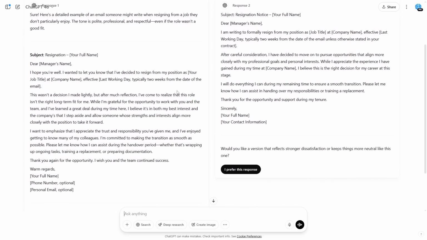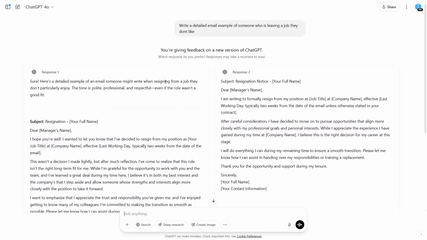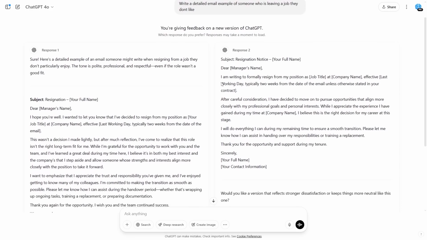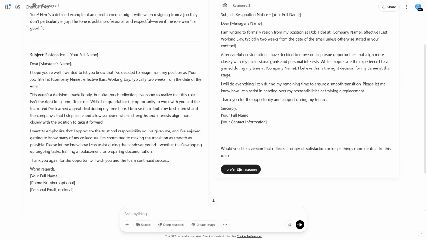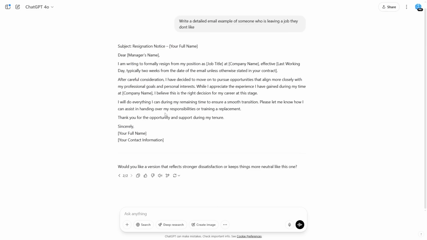This is probably the perfect model to use for this kind of task because it's able to reason in a way that doesn't require that much detail. For example, right here, you can see they are currently testing different ways to use the model. And I do actually prefer this response right here. But you can see it's able to give you a decent amount of information relatively quickly.